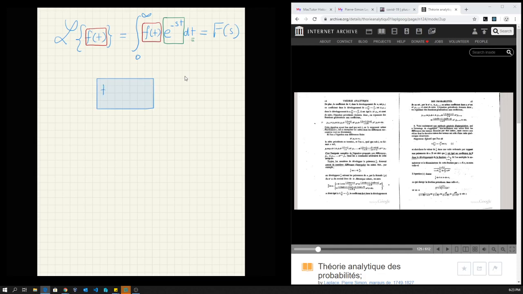Mathematicians use different words for different things. So we use the word operator, but we also use the word transform. For example, differentiation is an operator. What does it do? You give it a function and it takes the derivative of it. But what's interesting about differentiation is that the variable does not change.